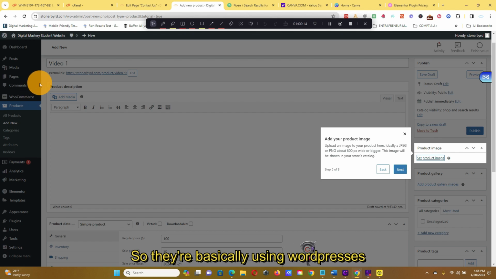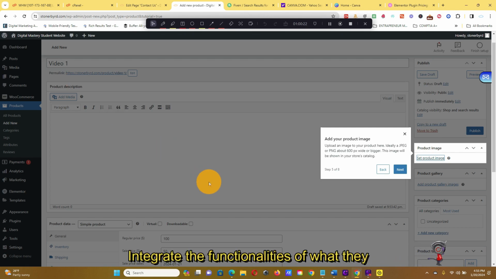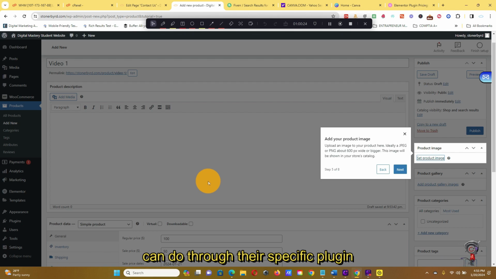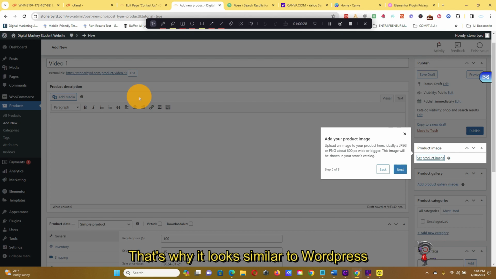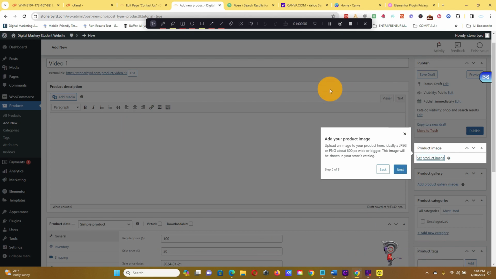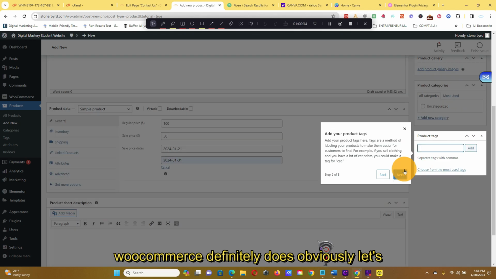They're basically using WordPress's interface to integrate the functionalities of what they can do through their specific plugin. So that's why it looks similar to the WordPress editor. A lot of plugins you may find will look like that. WooCommerce definitely does, obviously. Let's go next.